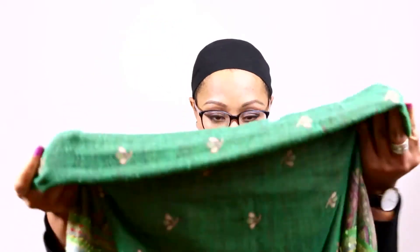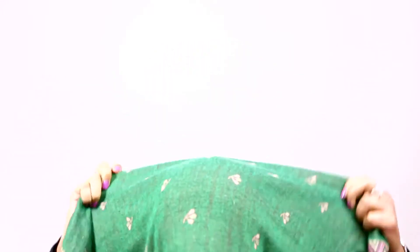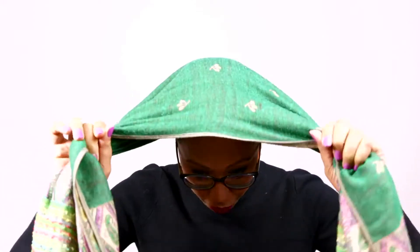The first thing you do is fold it into about half, with the color you want as your main head color on the outside. If you've got a little bit on the edge, it's okay — it just depends how big your head is. Put the folded end at the back of your neck where your hairline finishes, keep it even on both ends, then take both ends and tie a very simple knot.